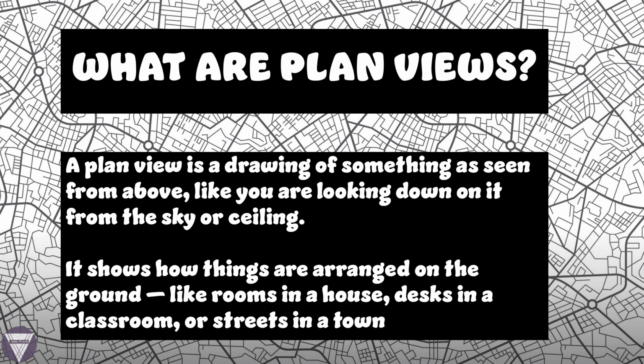Let's now talk about plan views. What is a plan view? A plan view is a drawing or image that shows an object or a place from the top. If you are looking down from the sky, this kind of view helps us to understand the layout of something, especially the shape and position of objects from the top. Let's look at some examples to understand better.